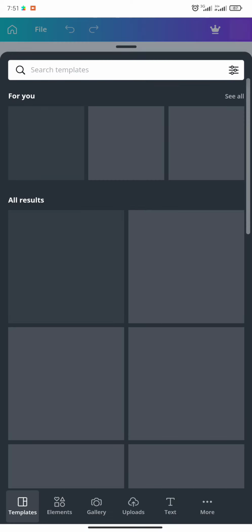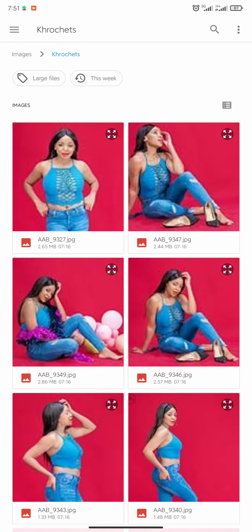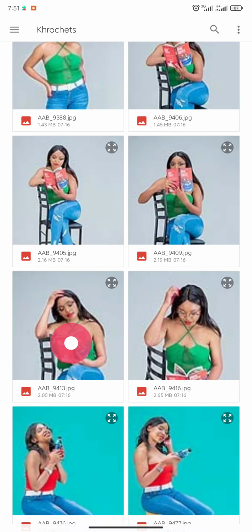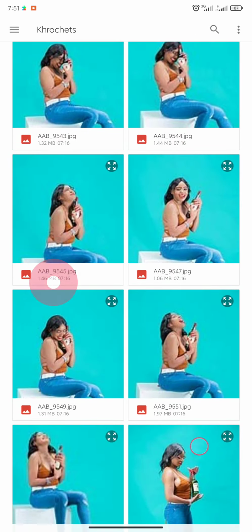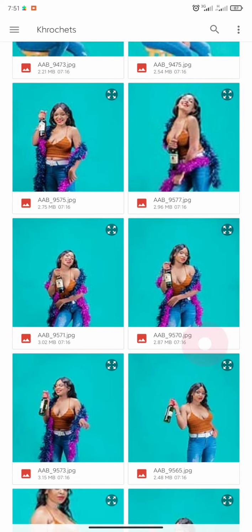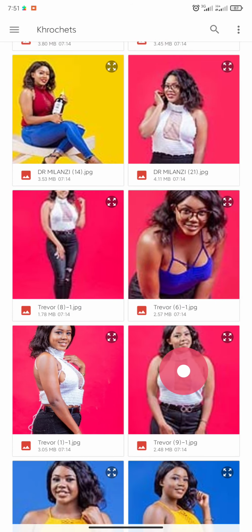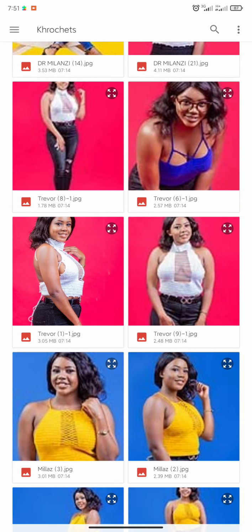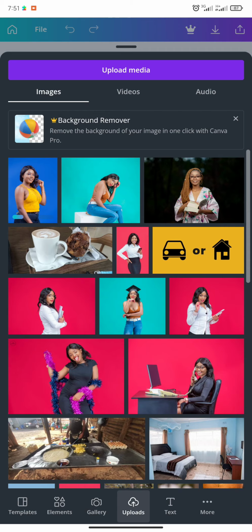Then you have the blank canvas again. So we will repeat the process. First, we have to make sure that we add the photo. So we have to upload the image, the one that we want to use. So you go through, like as I said, I had already prepared a folder for the images that would be used. So in this case, here we go. So you let it load up.